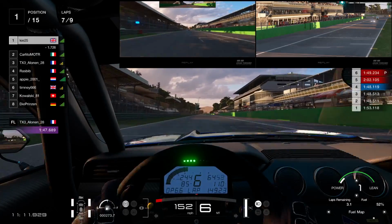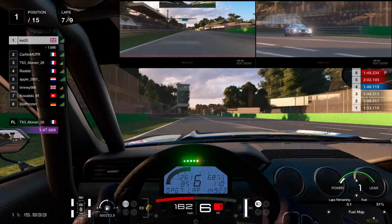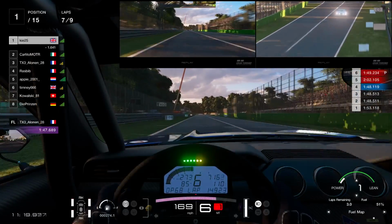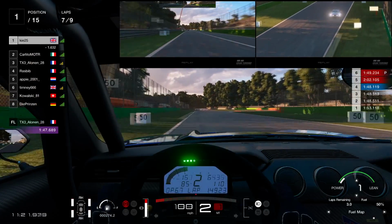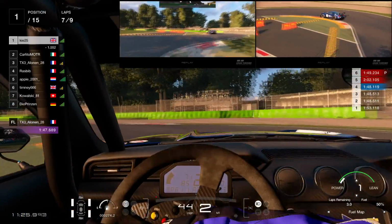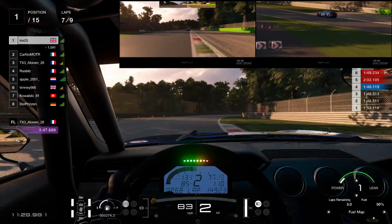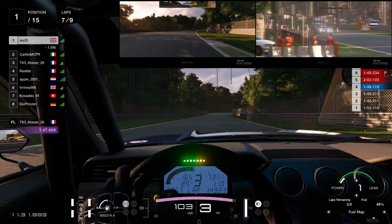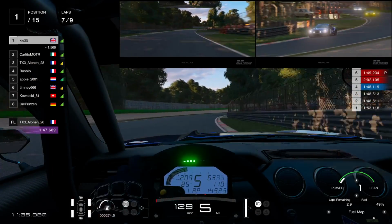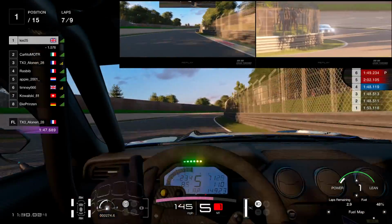It did lose us, as you can see there, probably about half a second, maybe more, but it was really important to do that, because if I tried to just keep the throttle down, we could have been spinning around, you know, 360 degrees, and we would have lost that lead. So luckily we haven't lost the lead, and luckily for us he hasn't got in our slipstream. You can see there it was 1.5, 1.6 seconds, but he's not in the slipstream, and that was really important again, because I didn't want him getting back in the slipstream and being able to attack me. So luckily we've got away with that one. It was a little mistake.